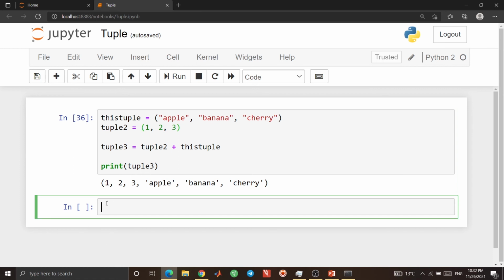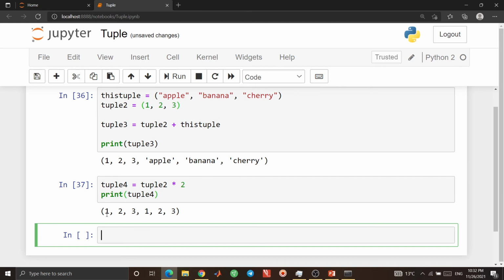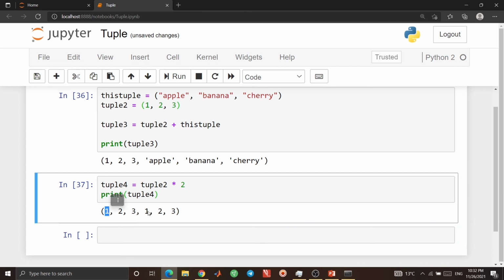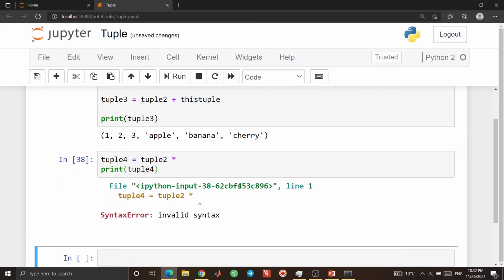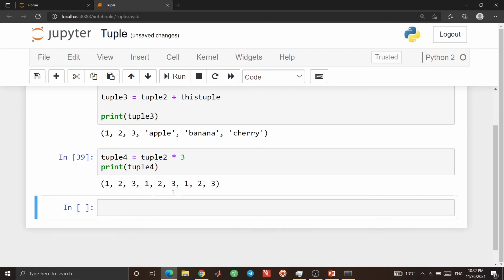Let's use tuple 4 equals tuple 2, star, and for example 2, and if I print tuple 4, you see each item is duplicated. Sorry, you can use 3 here, and as you see, each of them is repeated 3 times.